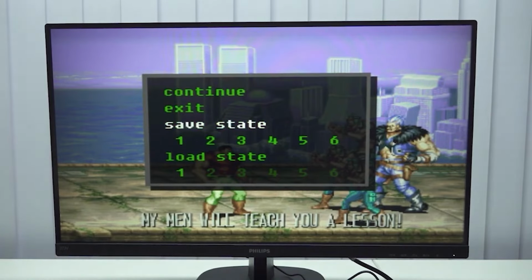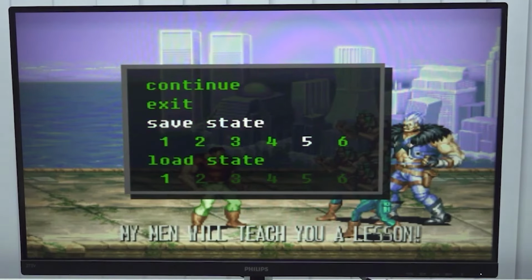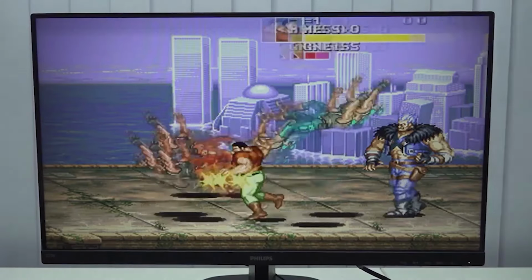Pressing select and start in the game, this is what you're going to get. Continue, exit, you can make a save slot. Or yeah, I think you just need to remember which slot you use because there's no screenshot whatsoever. You can see there is already one save file because we can load up number 1. But that's it.